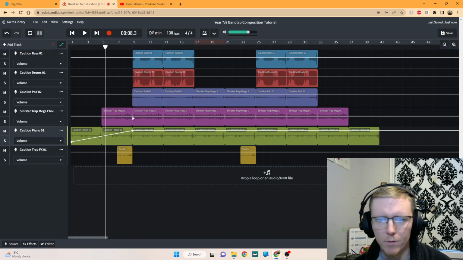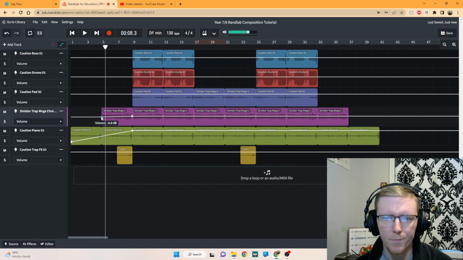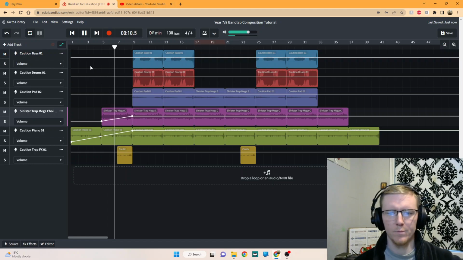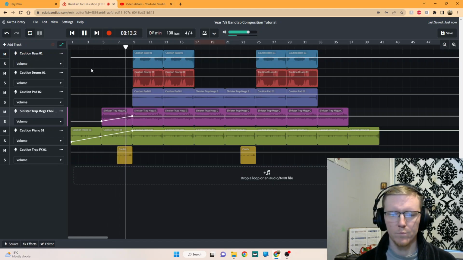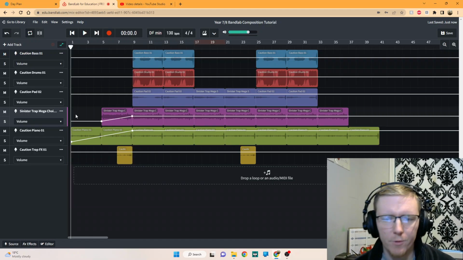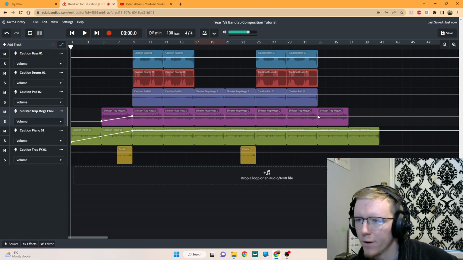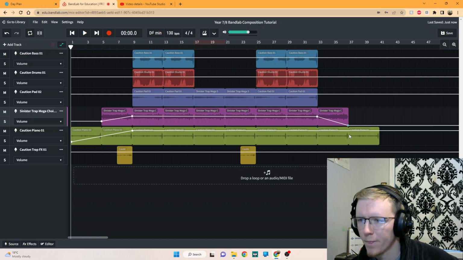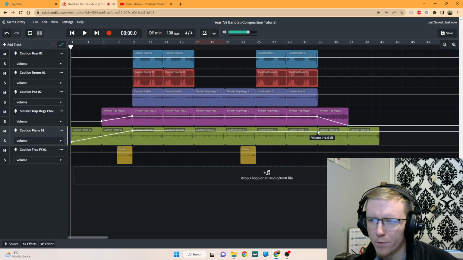And then I'm going to do the same thing with the choir. Let's try that. Okay, so that's going to be my fade in. So you can see I'm fading it in by gradually getting louder, and I'm going to mirror that at the end as well. So here I'm going to fade it all the way out, so we're going to fade it to nothing, and I think I'll do the same for the piano.